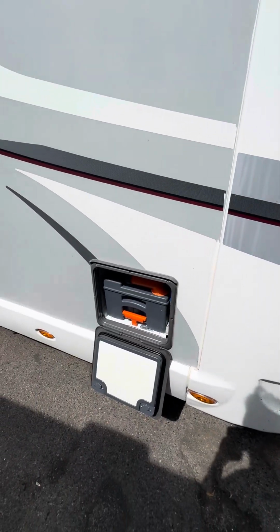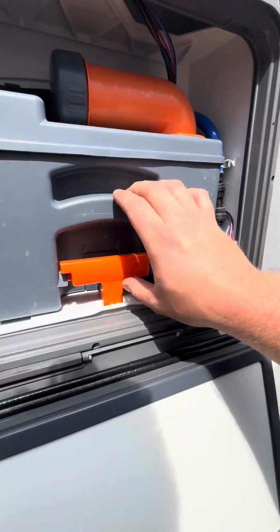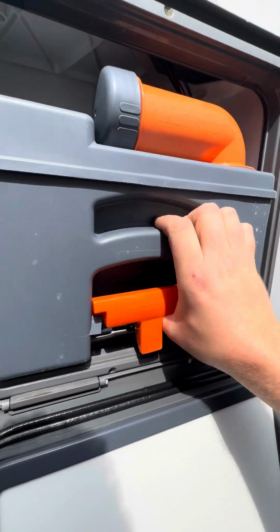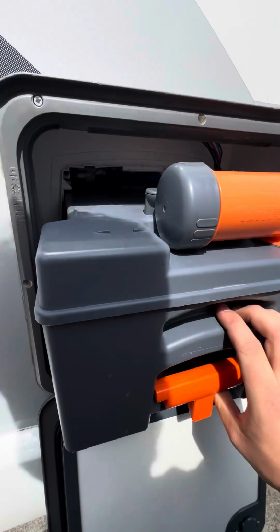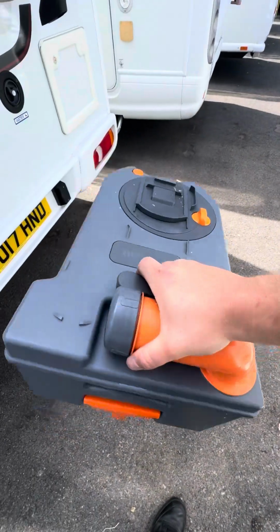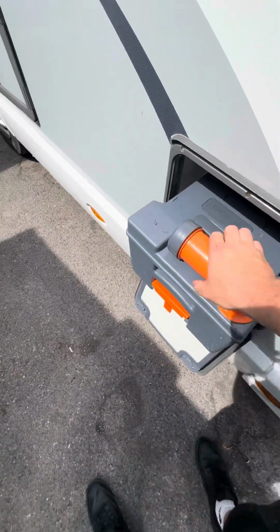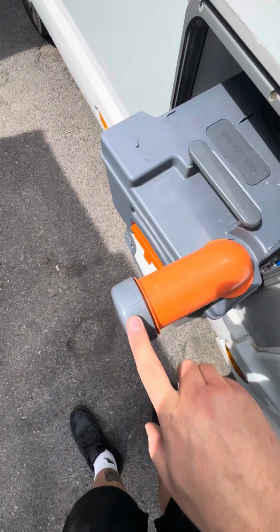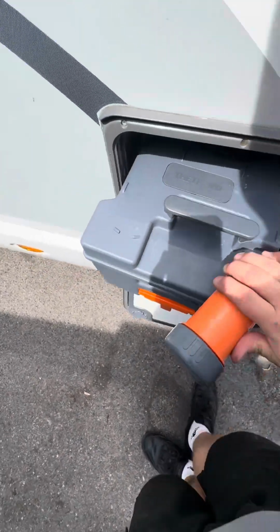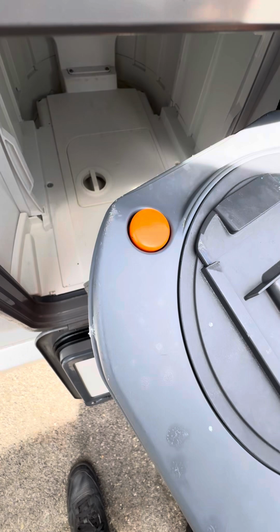In the toilet cassette locker down here, we've got the cassette, which literally is as simple as lift up the little orange tab and pull the cassette towards you. You'll then be able to take the cassette out all the way and take it to wherever you need to go to drain it out. The only thing to point out really is that you obviously drain it out from here. So take this cap off and drain it from there. When you're physically draining it out, you need to hold down the little yellow orange button here at the back.